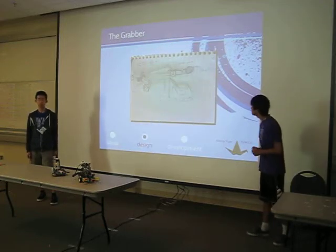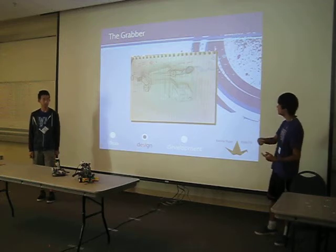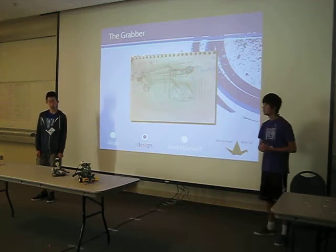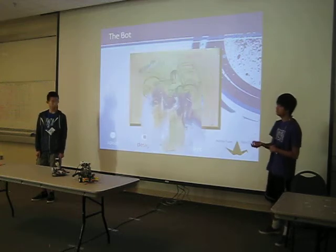And here you can see our grabber. The problem we had with the grabber was that because we wanted the robot to be able to turn and move efficiently, we had to use two motors for the wheelbase. And so that left only one motor for the grabber arm, which made it so that only one motor had to control up and down motion and grabbing motion.